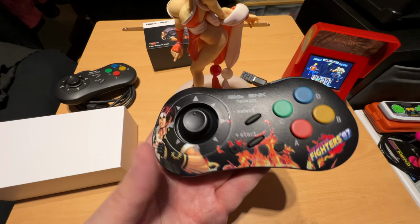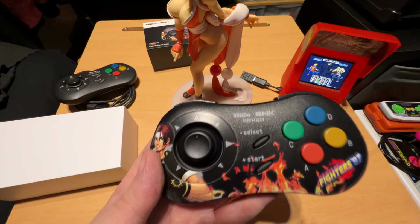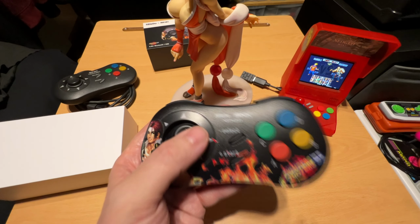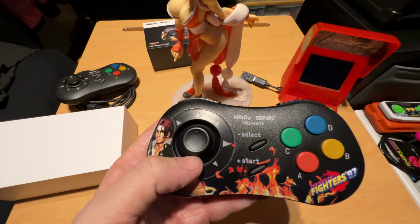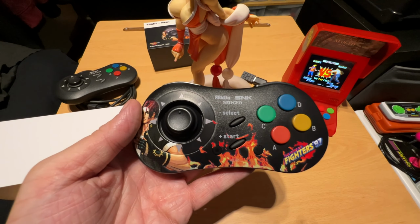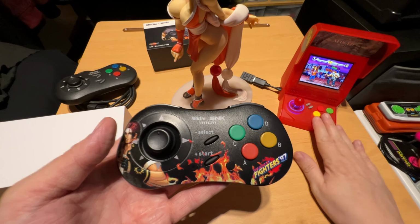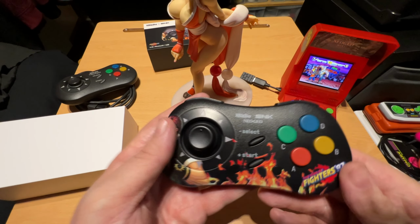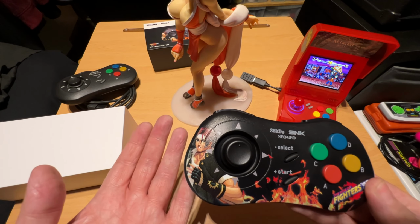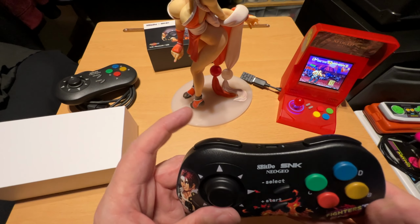So my feelings on the pad, it's a super nice pad, actually. And hopefully, with firmware updates, they might add support for extra things on it. But there are ways around it with Bluetooth dongles. But when you buy this, you know what you're getting. You know it works on Windows. You know it works on Android. And you know it works on the NEOGEO Mini. So as long as you've got X input, which pretty much you have, it should work on anything on the PC as well. And when you use Bluetooth, apparently it's D input.